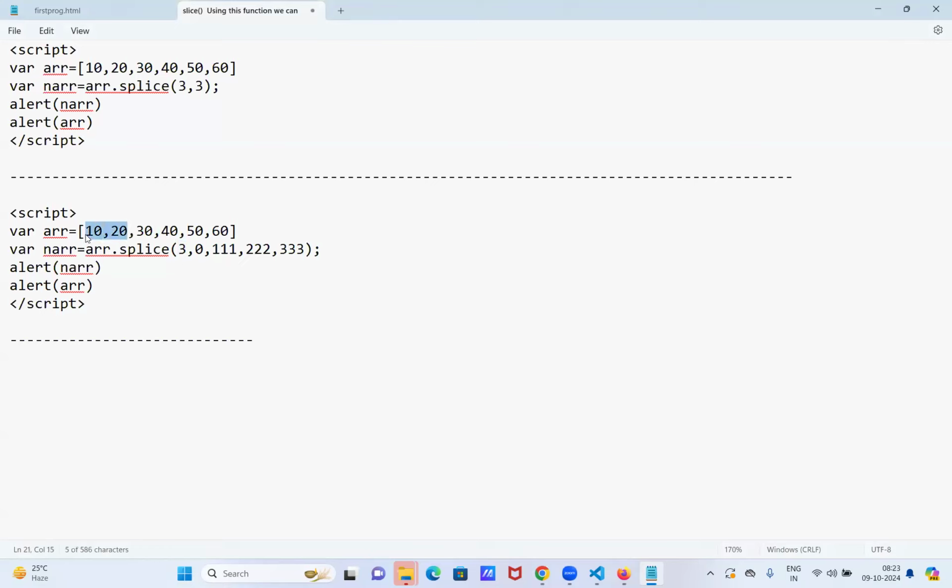Now this is 0, 1, 2, 3. After that, it will add 111, 222, 333. The starting position for add and remove is the same. This is the position from where you want to perform the add and remove operation. This is how many elements you want to remove. And after that, the elements which you want to add. So that is the concept of this.